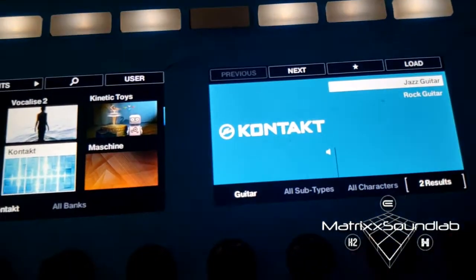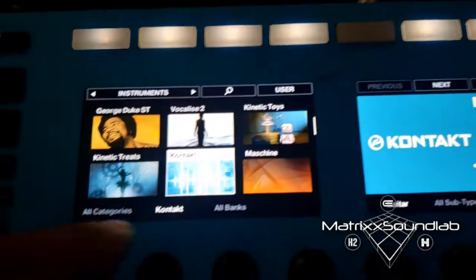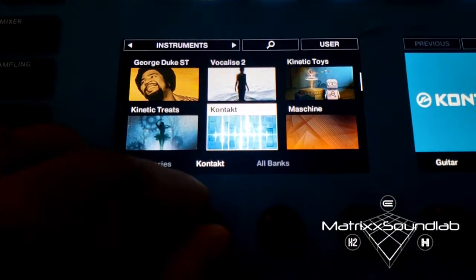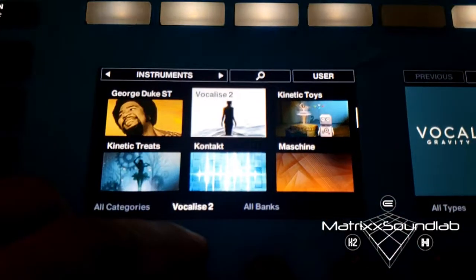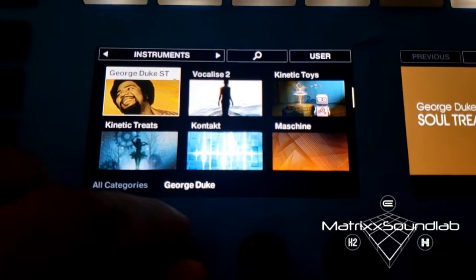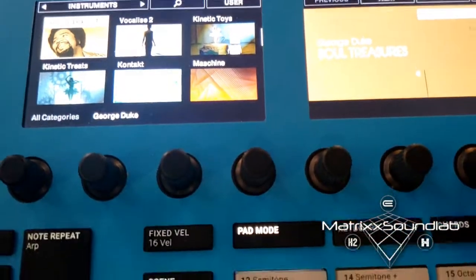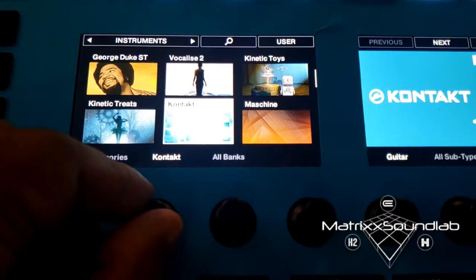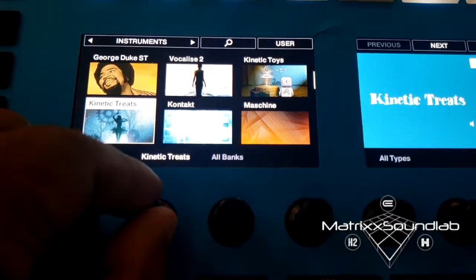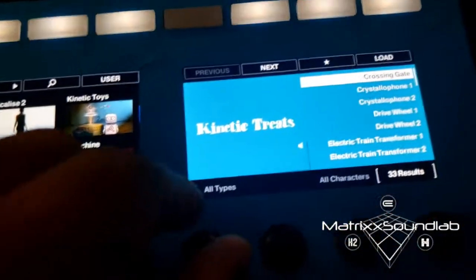But the other thing is, some of these other things that I have here, like Kinetic Treats, Kinetic Toys, Vocalese 2, George Duke, they all work through Kontakt. So if I load any one of these, I'm going to load Kinetic Treats.